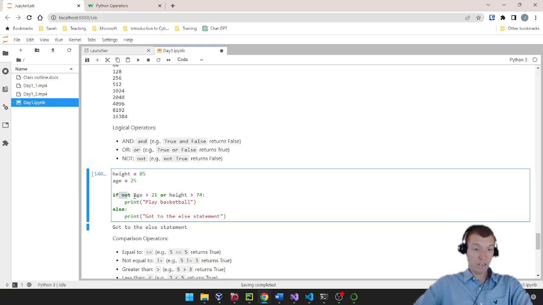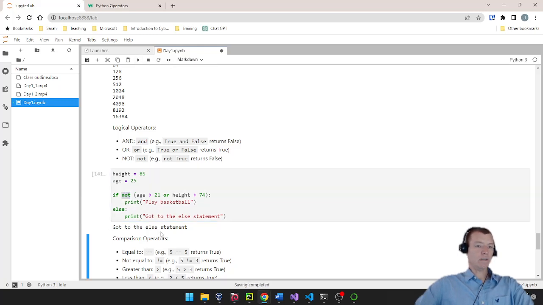So this whole statement here is false. But then it was doing the or and saying, hey, the height is greater than 75, so make this whole statement true. That's why I had to put parentheses around it, because I want to evaluate these two statements together first, and then take the inverse of that. So that's the intended statement that we did.